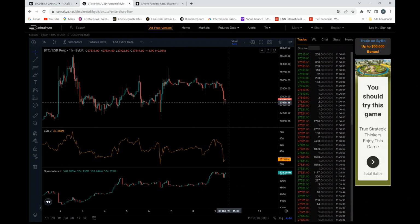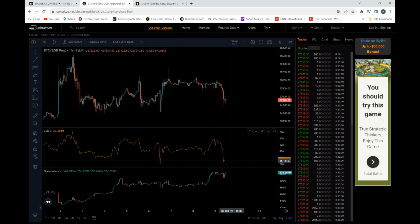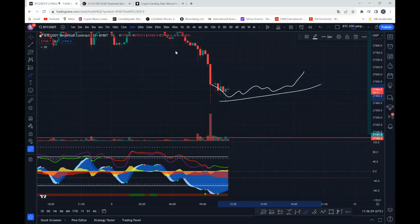So that is where you see here price is coming down, and price wants to come down, cannot make new lower lows, but CVD is going lower, and that means that people are trying to push the price down but are unable to do so. Therefore you make a higher low on a small time frame and then you go higher. So that is something you can look out for. So that will be the first trade for me.